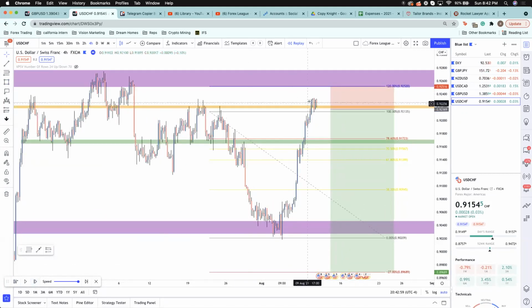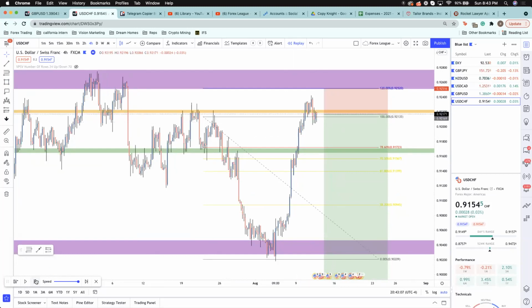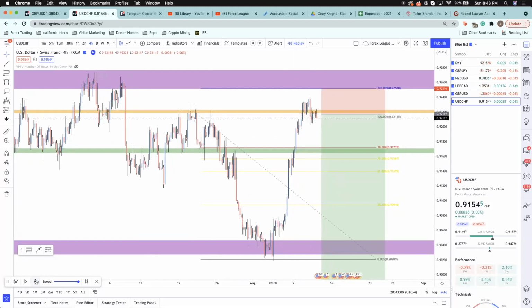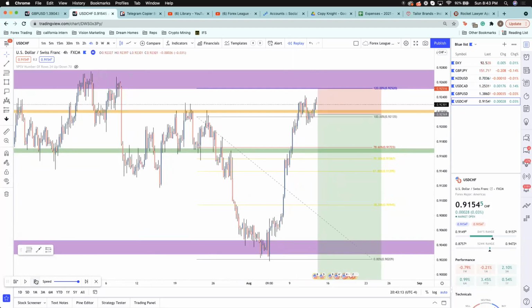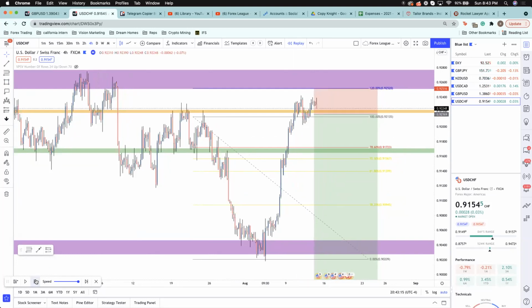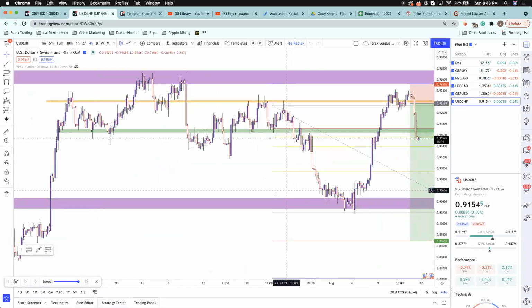But then once we got up here, we got this evening star, boom. And then we got this huge conviction candle. And this is ultimately where I would have been taking shorts, right as we're rejecting this again. Boom, and then it ends up shooting up. So it ends up coming into some drawdown, double tops. And then we get the following 2 candle closes, and it comes to the downside.